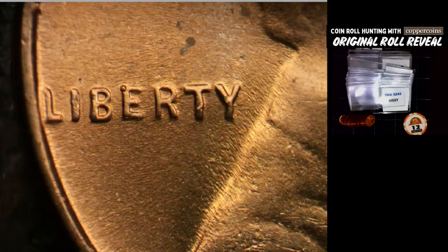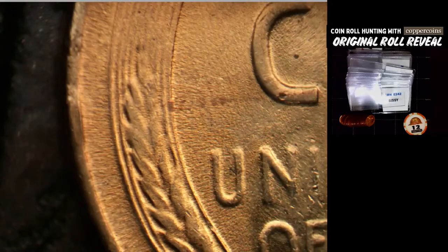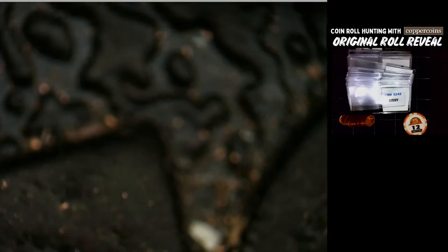All we have is one super minor clipped planchet so far, and actually, you were the one who got the clipped planchet. See, this almost looks the same. Let me see here. Nope, it is not. Tomorrow, I have a 1960D small date roll. Be great to see what's in that.